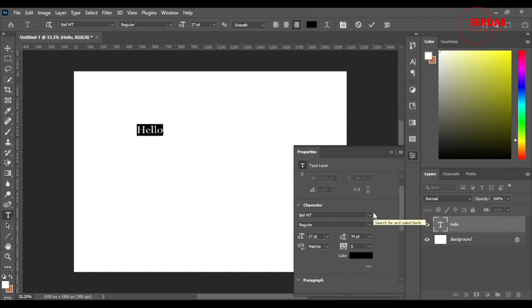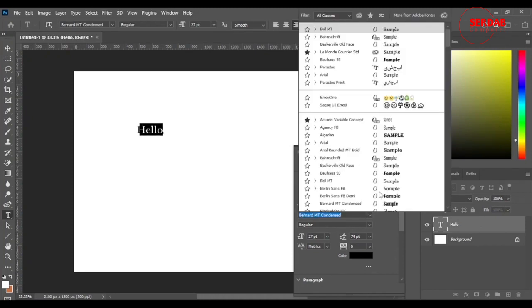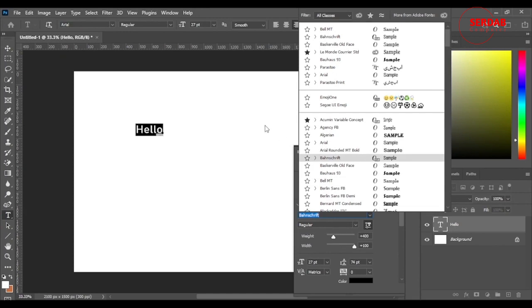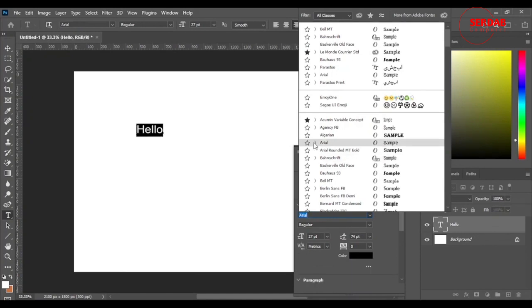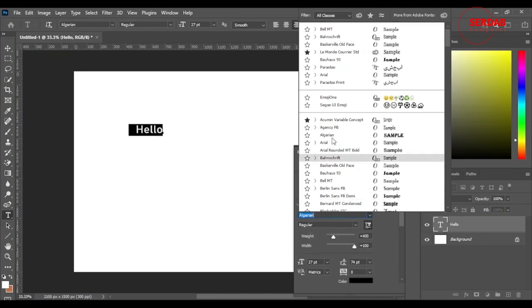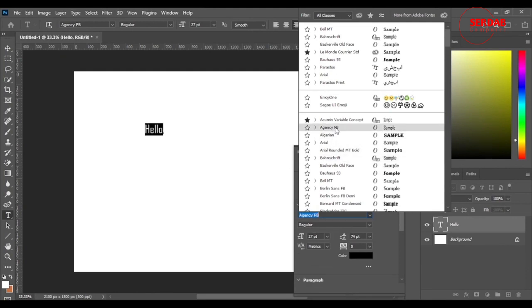And like we mentioned, some fonts don't have as many options as others. This font right now did not have the option for me to change the weight of the letters, but the previous one did. So it all depends on your font. When you're purchasing fonts, it will tell you whether it's a singular style or if it's a family. It also has more styles for you to choose from. So be sure to pay attention to what type of font you are downloading. And for now, I'm just going to go on this font right here.